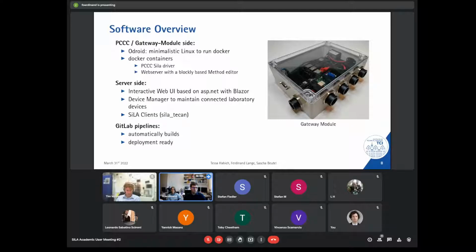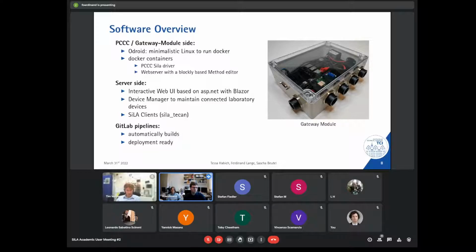And the second goal of this application is to provide a device manager with the task of handling all the Docker connections and the SiLA connections, and also to provide a web UI for the maintenance of Docker containers to start, stop, and update them.